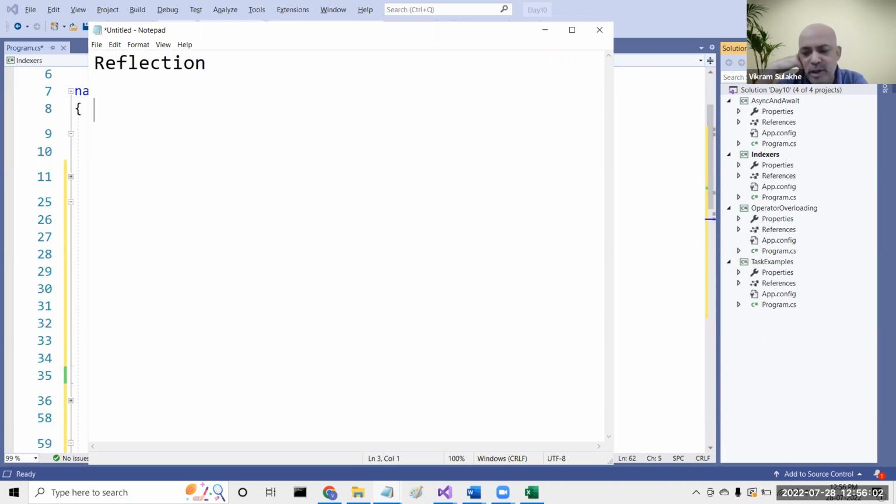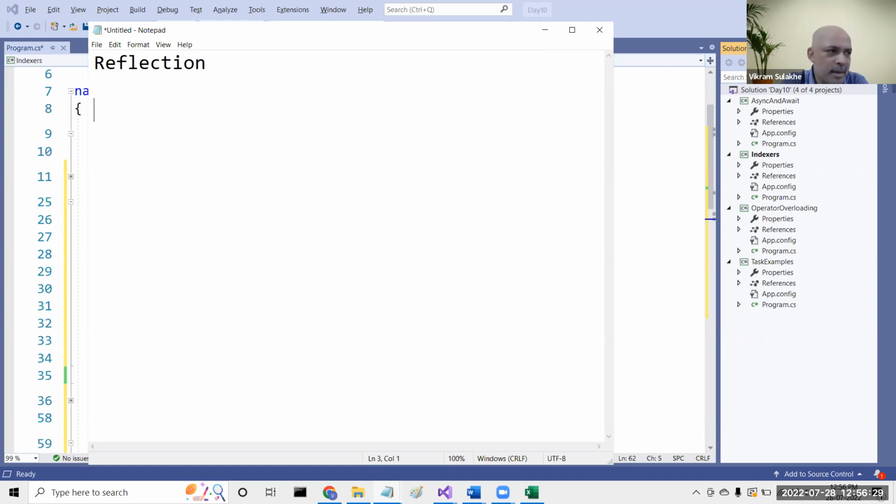This can be useful in situations wherein you don't have the initial assembly when you're writing your code, but at runtime, you ask the user which assembly he wants to load, and based on the user choice, maybe you read an assembly and call methods from there. So this leads to a little more dynamic coding. That's the second and a little advanced option that we would be trying out.